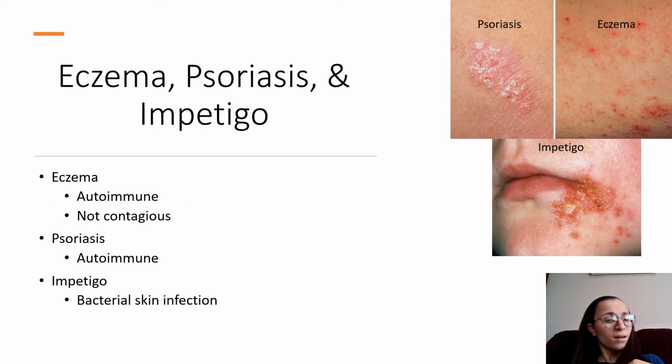Okay, so now we move on to other skin conditions, which are quite common. Eczema. Eczema is also known as atopic dermatitis. It's actually an autoimmune disorder that causes skin rashes, as you see in this picture on the top right. It is not contagious. That's a big thing. They like to ask that. It is not contagious, and it's chronic. It can be very itchy. It's going to be dry skin, red skin. It's very common in infants, especially before 1 year old.